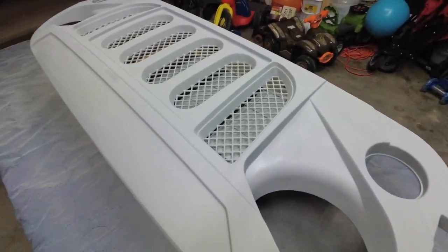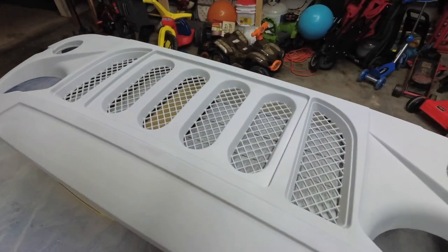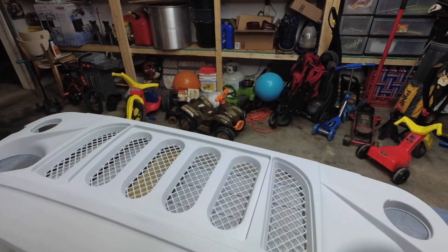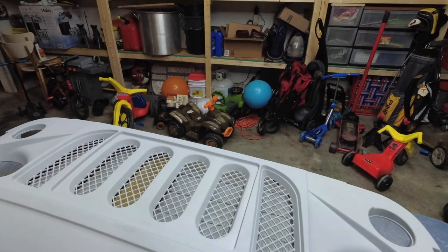Anyways, that's it. I'm done for the night. So yeah, the next time you'll see this, we will be painting and clear coating.